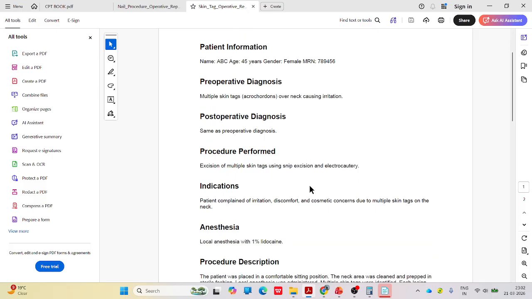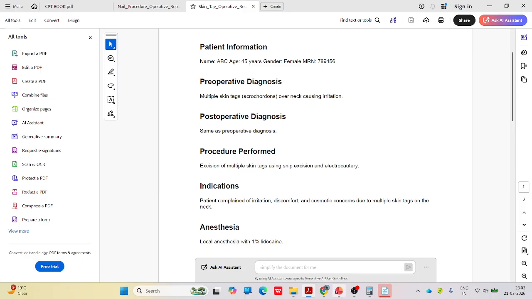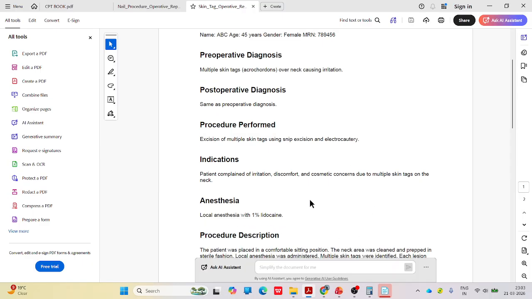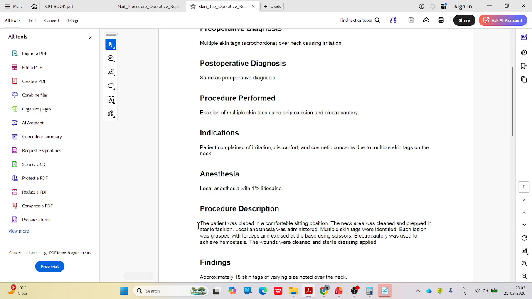The indication is the patient complains of irritation and discomfort, and cosmetic concerns due to multiple skin tags on the neck area. Due to the cosmetic procedure, we will give the ICD Z41.1.